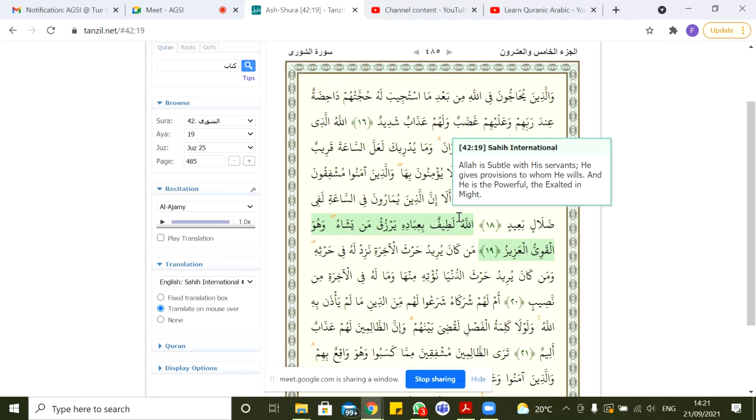بعباده. So what is related to the mubtada? Is it ism plus ism, then? No, Allahu and Latifun have no such connection. You cannot say it's a mawsuf sifa. So what do we have? We have two isms, and we do not have any connection between them. Okay, so the word Allahu is a mubtada. Then what is Latifun related to the word Allahu?